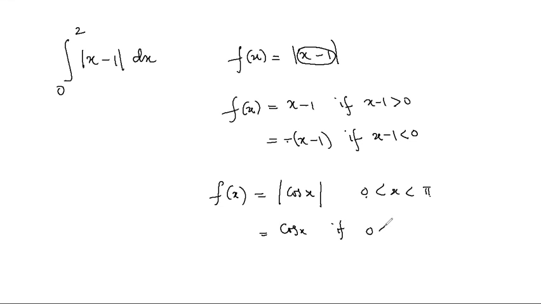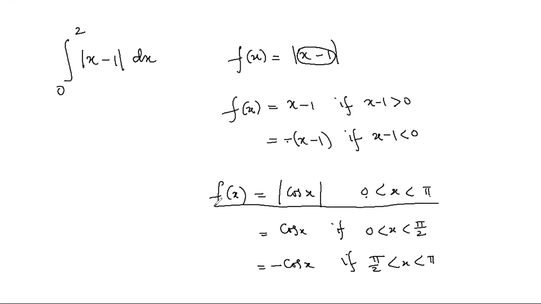If 0 less than x less than pi by 2. And you know that in the second quadrant cos x is a negative number. So by putting a negative to it, it becomes a positive number. Have you understood this? Yes, sir. Both will be the same. Defining in this manner and defining in this manner, both the functions are the same.